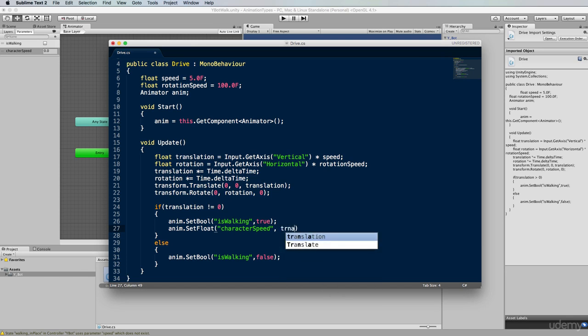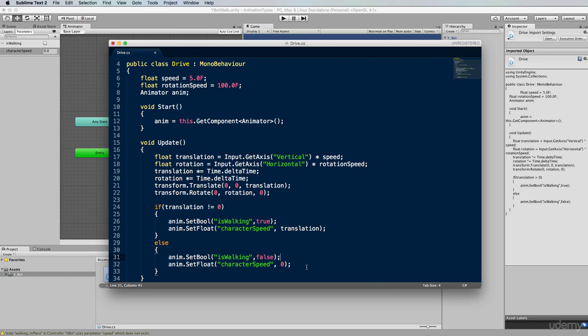And we'll use translation itself as the actual value because it's going to be negative or positive based on the direction that we're going in. Now, otherwise, we're going to end up going back to is walking being false. And when that happens, we probably want to set our speed also down here and set it back to 0, so we're not actually having that walking animation at any particular speed.